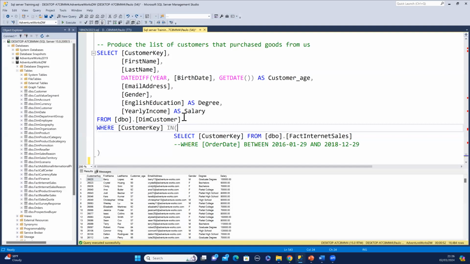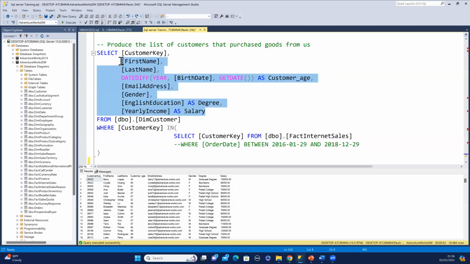Is that correct? I don't want to use the word populate. I want to see all this information of this customer that is inside this sales table.